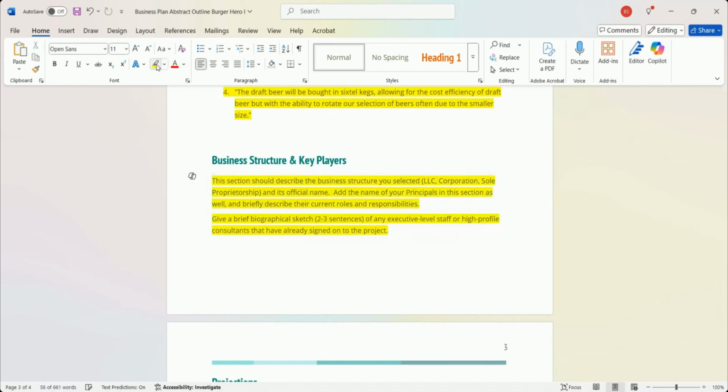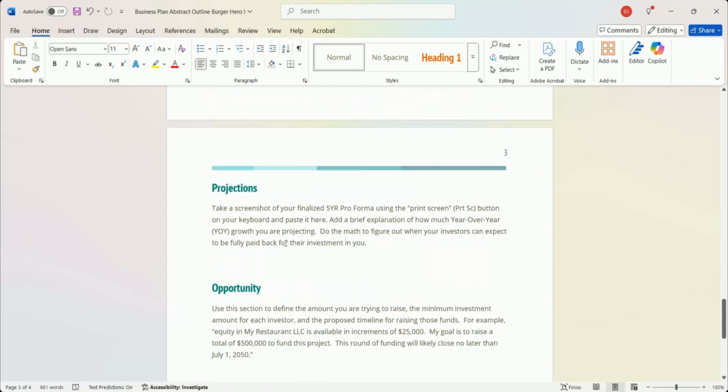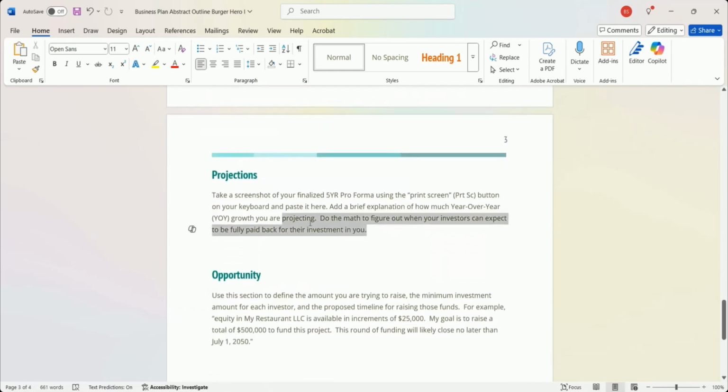Business structure and key players. So if you have a corporate executive chef, if you have a VP, if you are part of a bigger entity, or part of a restaurant collection or hospitality group, those people need to be mentioned here. This will add weight and credence and expertise to your side of the equation. It will give your investors more comfort that you are surrounding yourself by experts. So just a couple sentences about each of them and a picture if you have it.